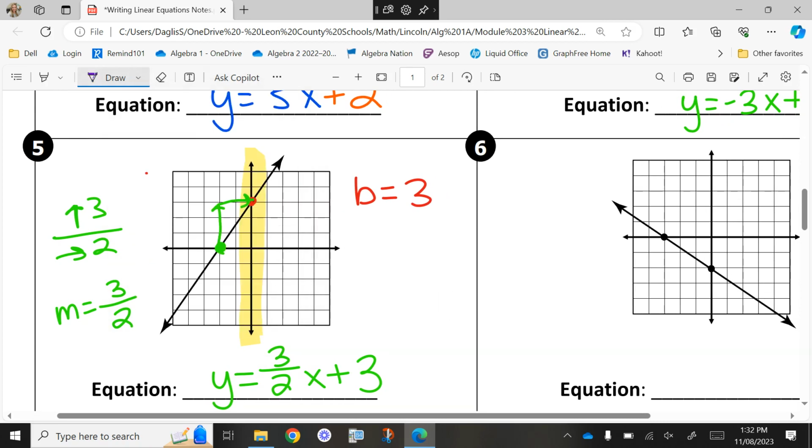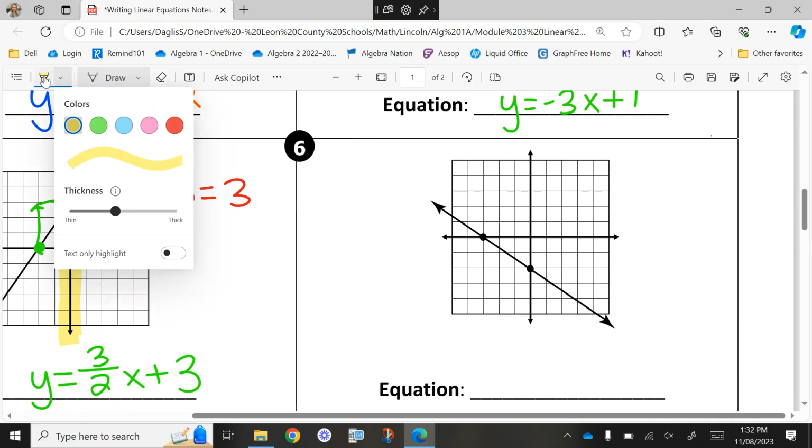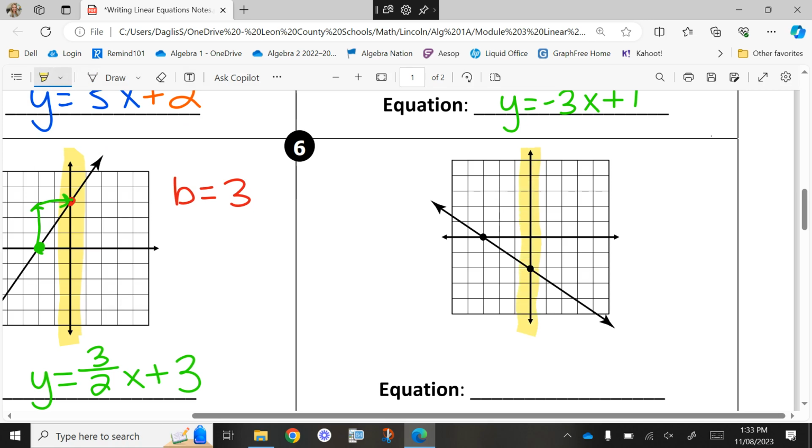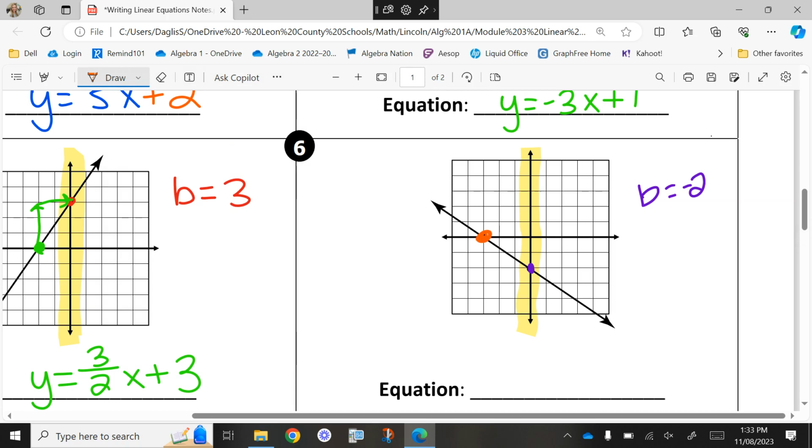All right. Before we even do number 6, is it going to be a positive or negative slope? Negative. Yeah, we should go y equals negative something. Okay, so let's see what happens. Where is my y-intercept going to be? -2. Good. This one right here. So how did I move to get there? We started on the left side at this point. How did I move to get to my purple? Down 2 and over 3. I think so. 1, 2, 3.